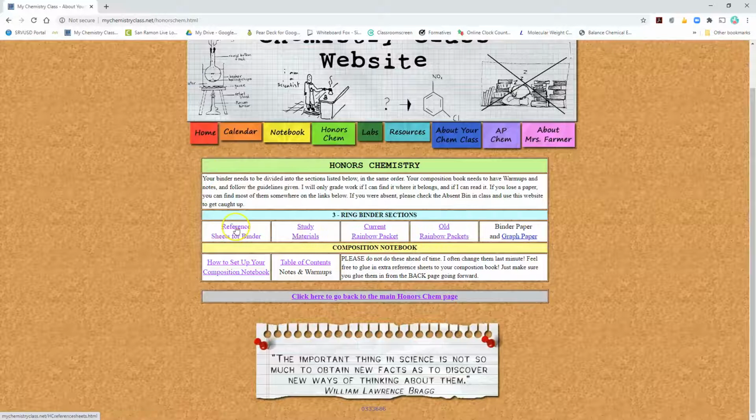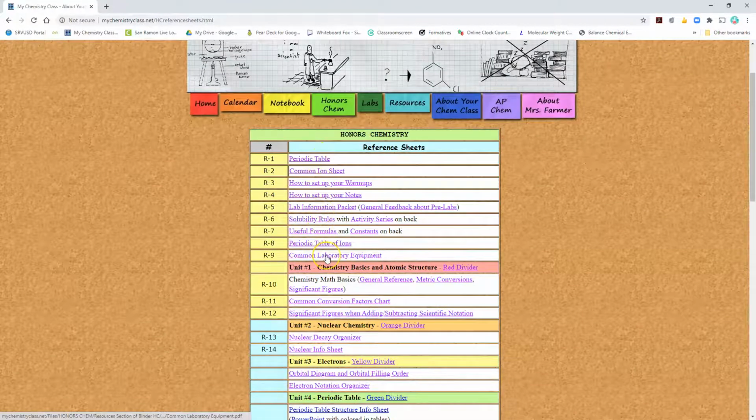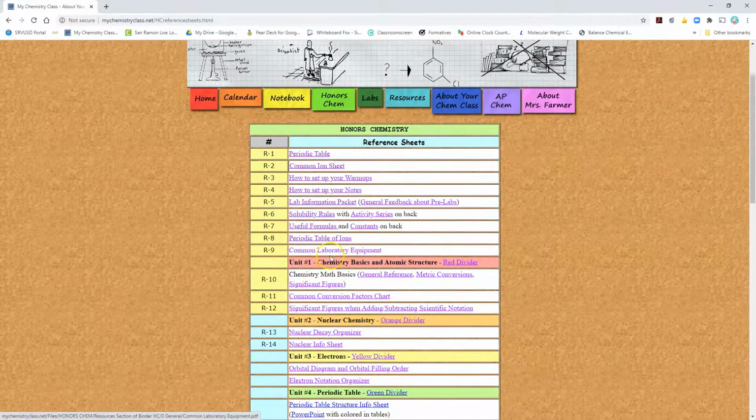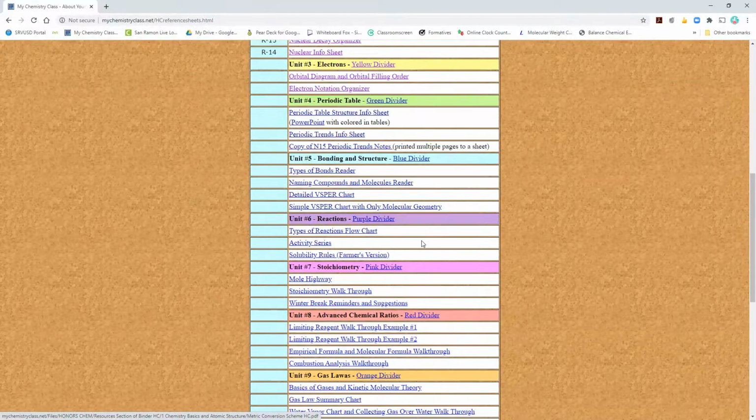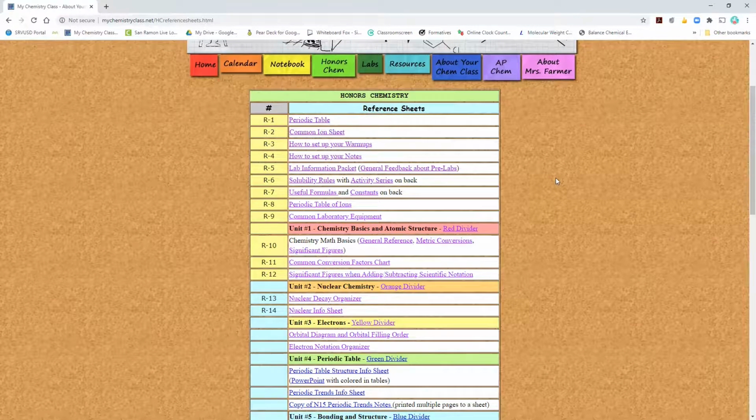The reference sheets, there's some standard reference sheets that go at the beginning, and then it's divided up by chapter. These are documents that explain a lot about how we will do class. It has things that you'll refer to during the chapter.